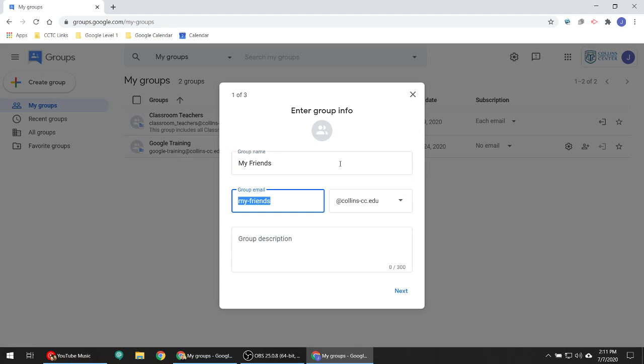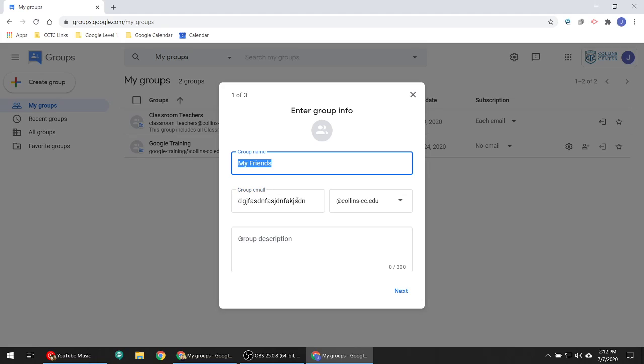Right now, as you can see, as soon as you start typing that, it started to make an email address. This is going to be the group email address. So it's really important that you put some thought into this. It has to be unique to anything else that's already within the organization, because this is actually going to be an email address. Super powerful stuff we're going to do with this. For the sake of somebody maybe wanting to use My Friends someday, I'm just going to put a bunch of nonsense in there. You can change that to whatever you want.